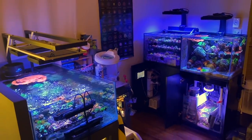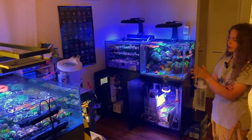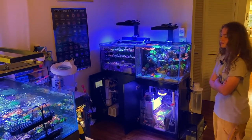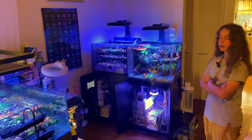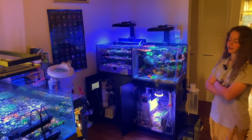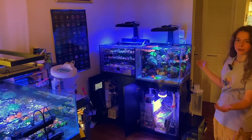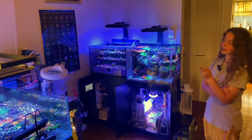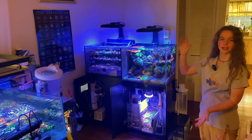Mostly built the sump, and I built the weir and the overflow and the returns and everything. Yes. And I mean, it works. It absolutely works. There's a couple of little things that annoy me about both systems. Like this one, I have to turn the valve off if I turn the return off, because otherwise it takes out like most of the tank.